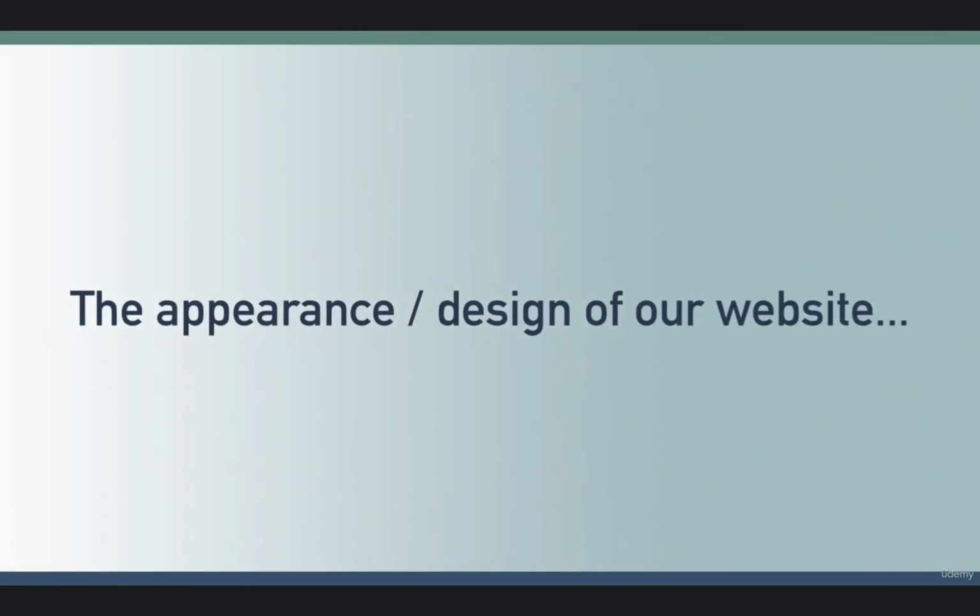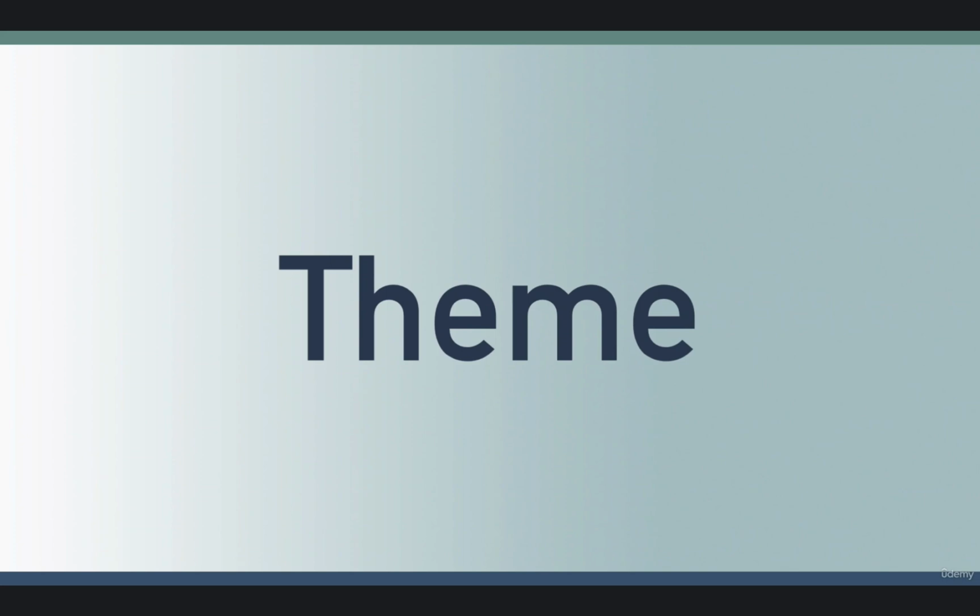Now, when we talk about the visual appearance, the stylistic appearance of our WordPress website, what we are really talking about is the theme of our website. That's a word you are going to hear over and over again in the WordPress universe. Theme. And in our very next lesson, we will get our first taste of what a theme is. We will learn how to switch to a different theme, and we will also learn how to customize the appearance settings of the current theme that we have chosen. It's going to be a ton of fun. This is where you really get to customize your website. So let's keep things rolling, and I will see you in the next lesson.